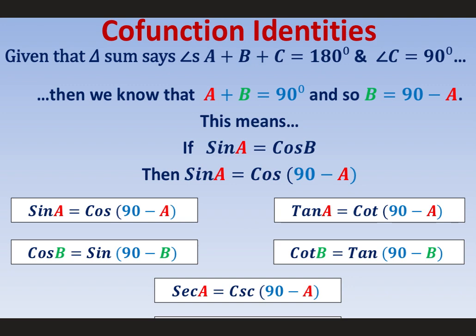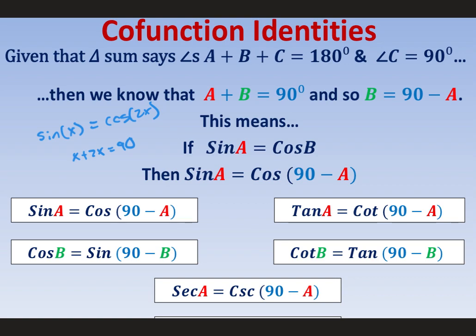Basically, what it says is I can change any trig function from sine to cosine as long as I change the angle on the inside to be 90 minus the original angle. So in other words, the sine of 40 is equal to the cosine of 90 minus 40, or 50 in this case. All right, so I could do that for any sine, cosine, tangent, cotangent, secant, cosecant. This is also where you remember this problem, and it was on the final, and I know some of you asked me about it after the final, where we say something like the sine of x equals the cosine of 2x, and you have to say, all right, well, x plus 2x equals 90. That's the cofunction problem. This is just another type of that problem.